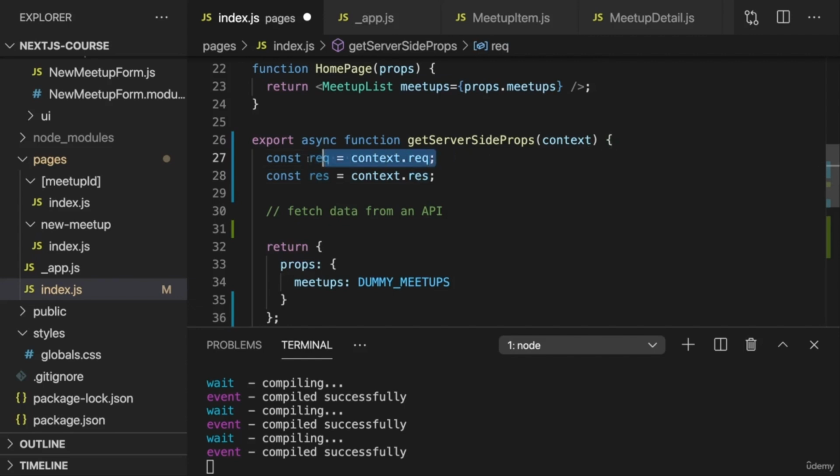And especially having access to the concrete request object can be helpful, for example, when you're working with authentication and you need to check some session cookie or anything like this. This is something which I show in my full Next.js course. It's a little too advanced here. But you do have access to the incoming request and all its headers and the request body if you need to.